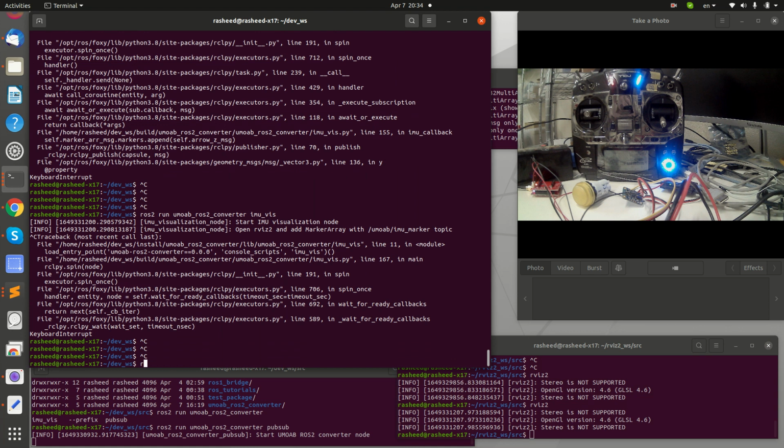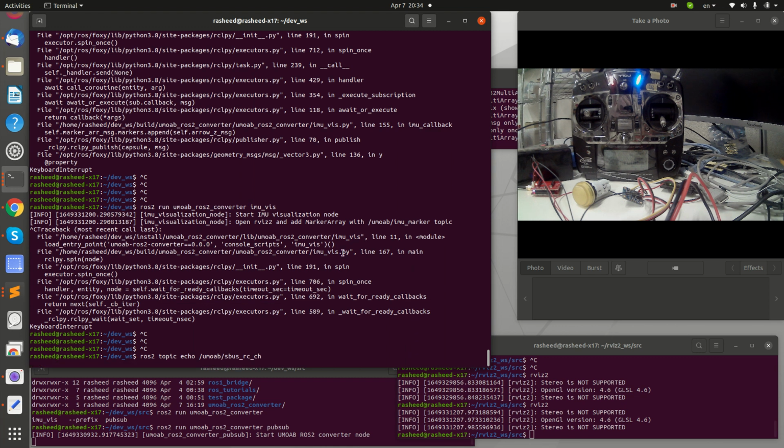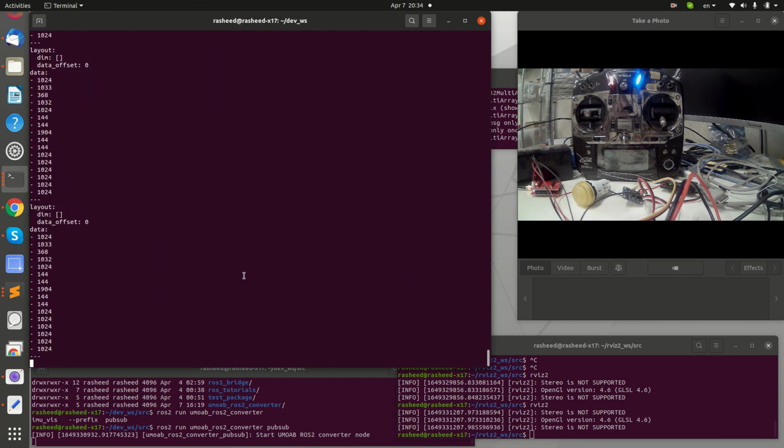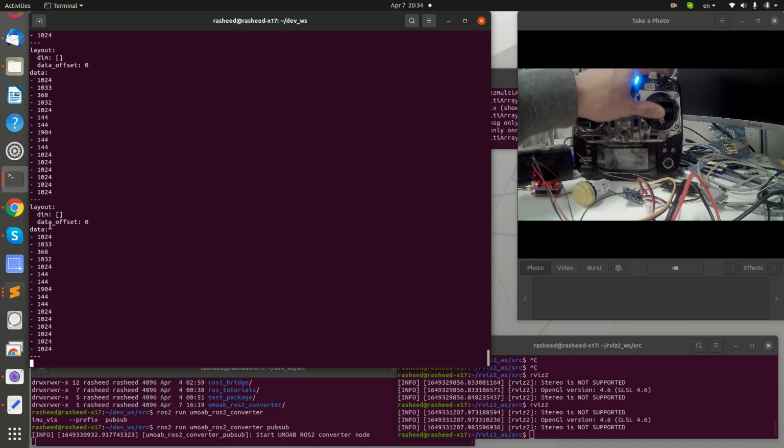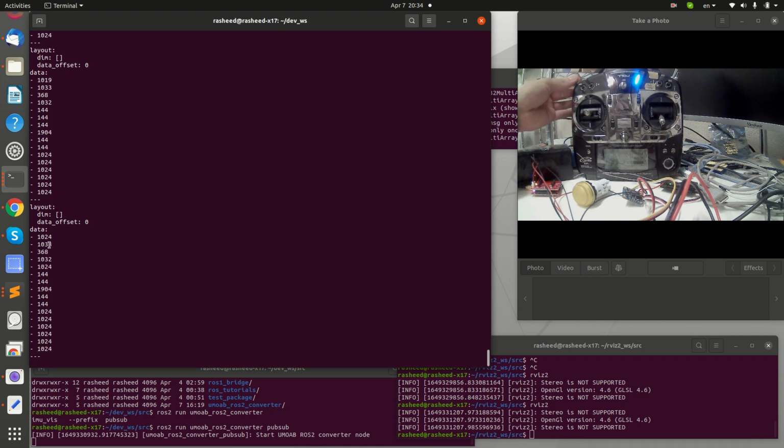So if I ROS2 topic echo, and it's UMOAB, it's the SBUS RC channel, you will see that the data of the channel is coming. And also mode changing.